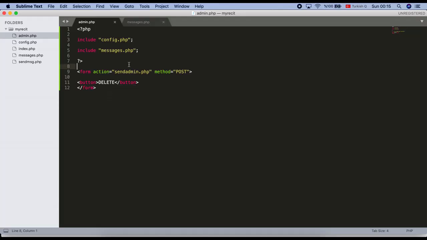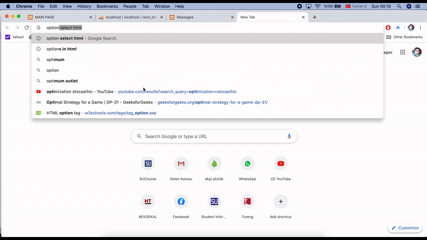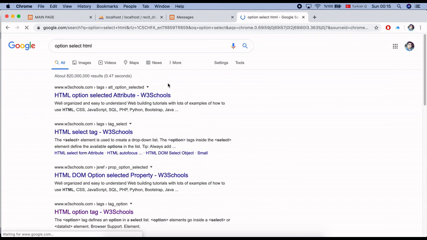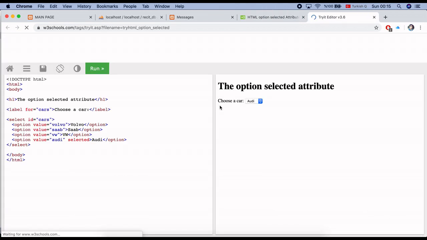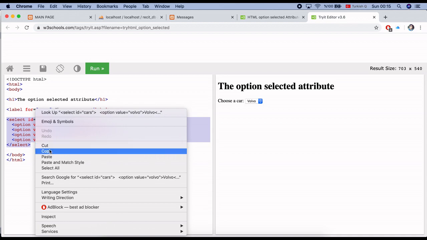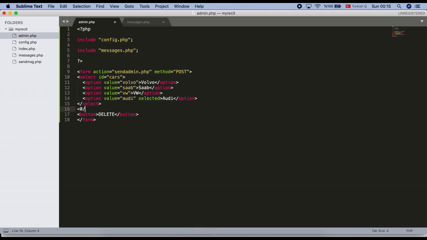And also I want to add an option from the HTML, an option select HTML. I want to get something like this. Choose the ID, choosing this one or this one, and I'm just deleting it. Let's copy them. This is what I want. Adding this one in here, and also you need to close the form.